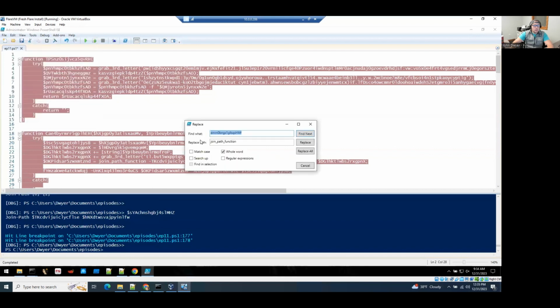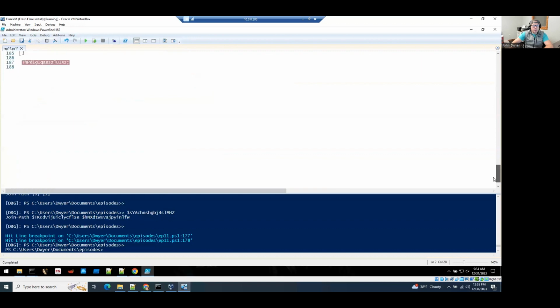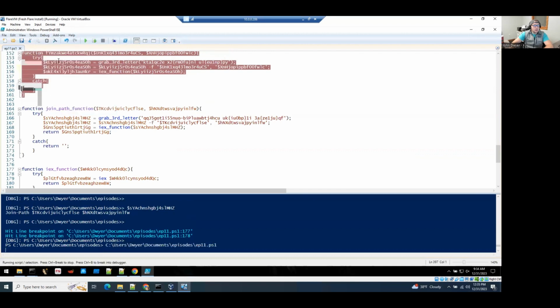We're going to say this is the IEX function. Replace all. Okay, and we've toggled off those breakpoints, so we don't have to run through that again. Save it off, and let's jump through it.